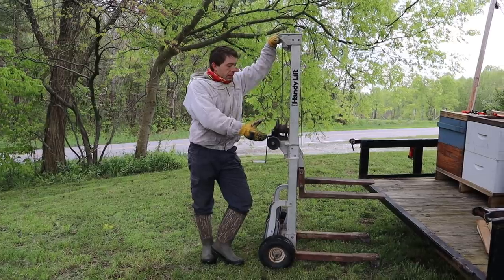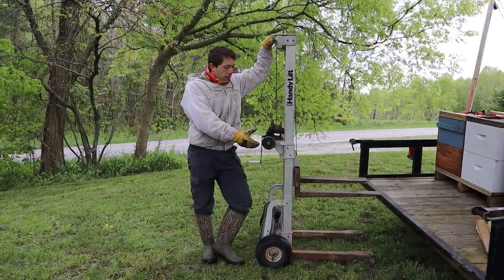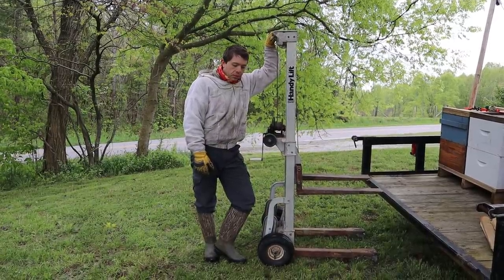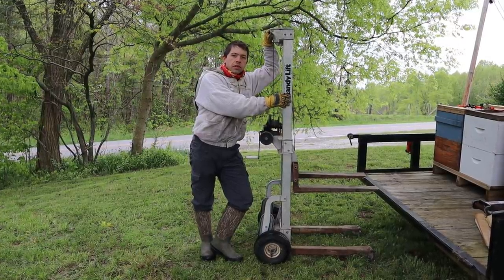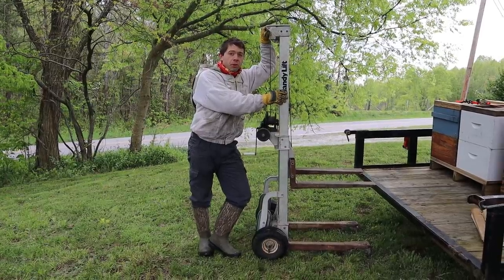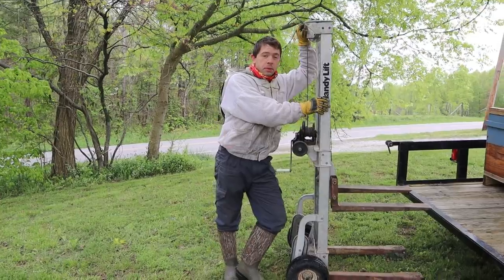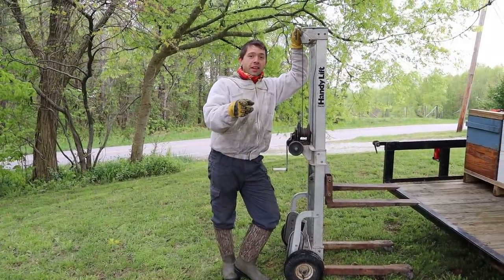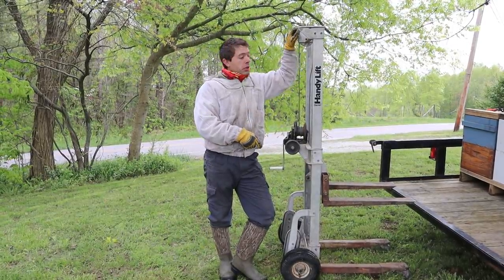You can make something like this. I know there's a fellow that makes them specifically — hive box lifters — I think he's in Canada. Most of these things like this, brand new, I think are going to run somewhere between $1,100 and $1,500. So it's a little bit of a price. If I told you the price that my friend got this for me at, you would probably be upset. So I'm not going to. However, I appreciate you getting this for me, Clayton. Laurel and I very much appreciate it.